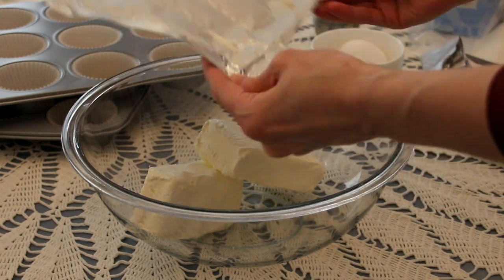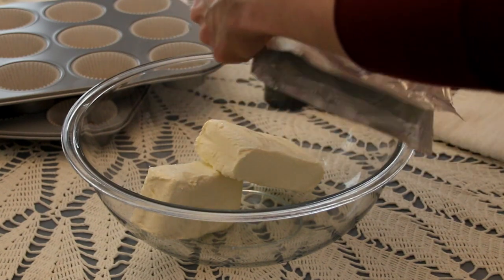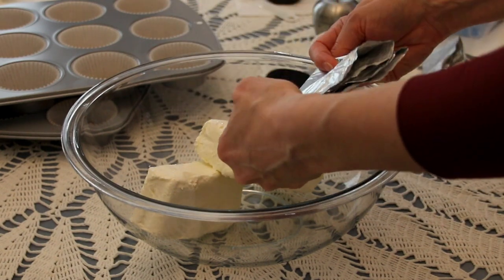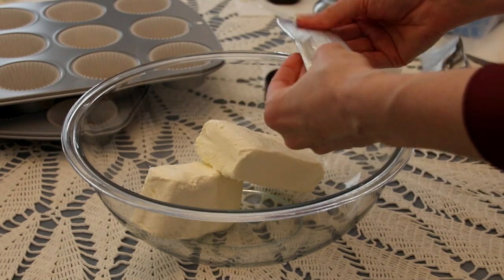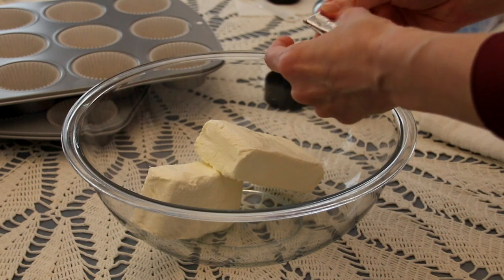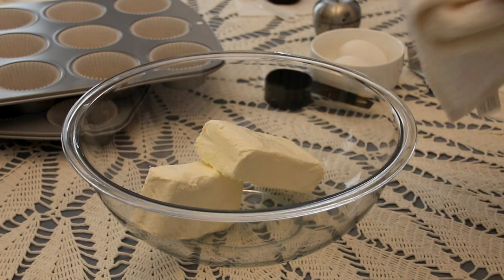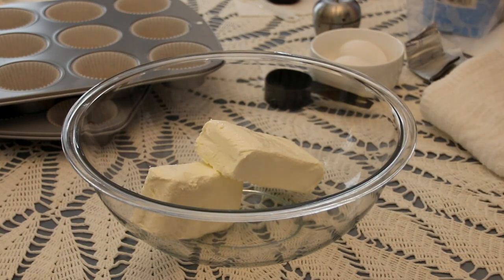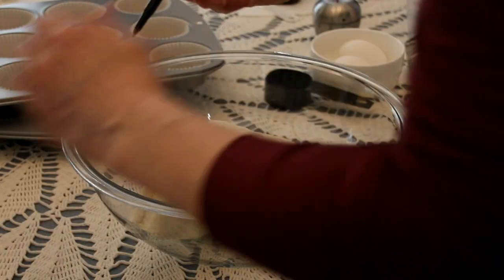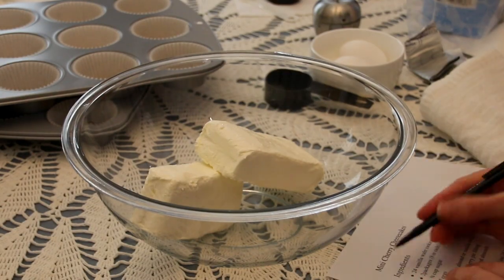If you make this, make sure that you use cream cheese that's not really cold. So set it out maybe 20 or 30 minutes before you make this. Because if it's cold and you try to mix it up, it sort of clumps up on you, and it just doesn't get very smooth. It's harder to mix up and get smooth.